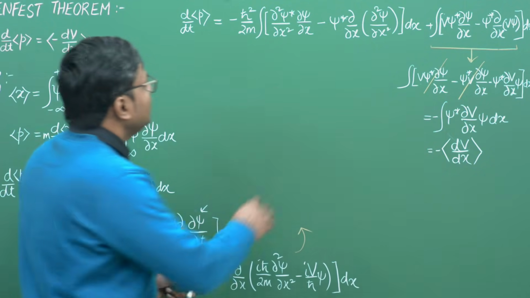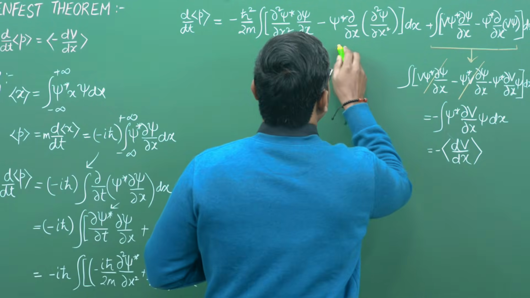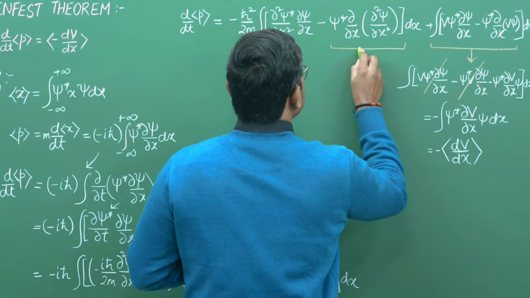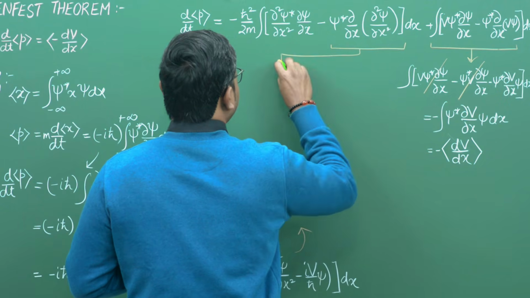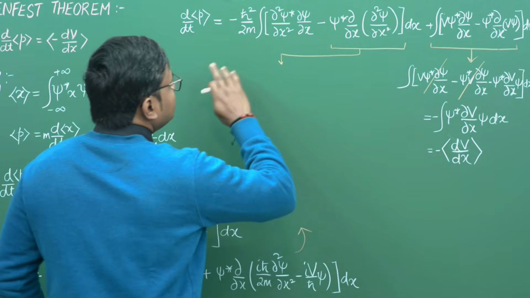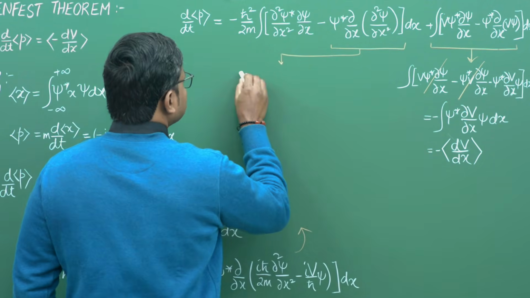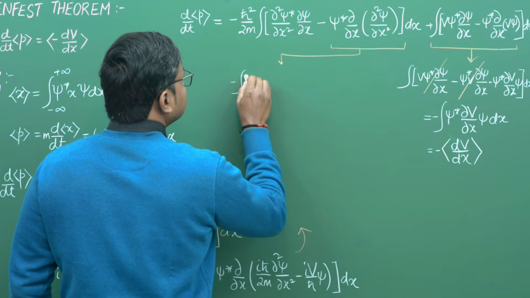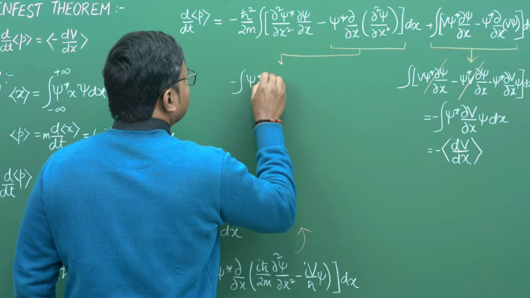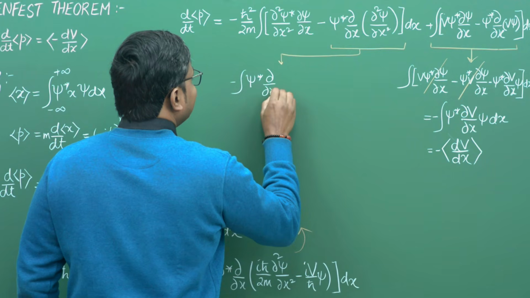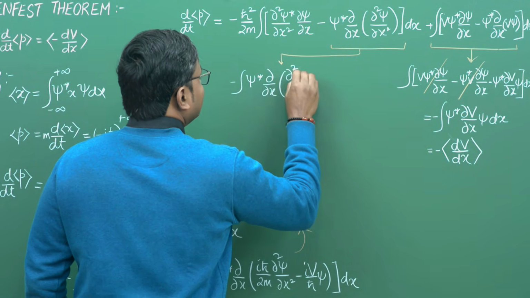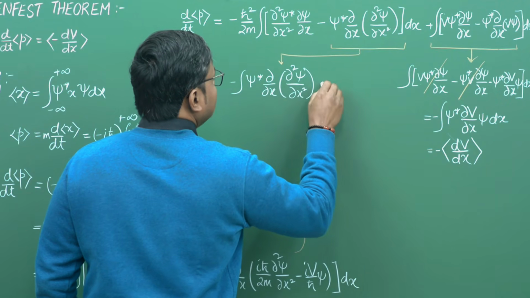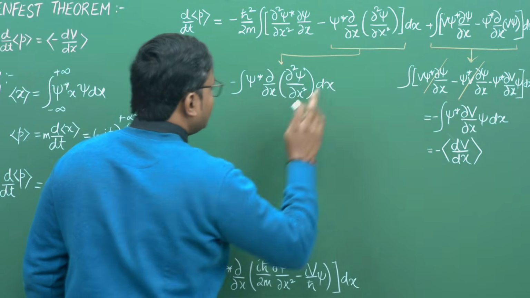So let's now take a look at this particular integration term. If I take a look at this particular integration term, then how can I simplify it? So if I integrate, again I have a minus sign on this side, minus, I have psi star del upon del x and del 2 psi upon del x2, and then I have dx here. Of course I have a constant which I'm going to add later on.